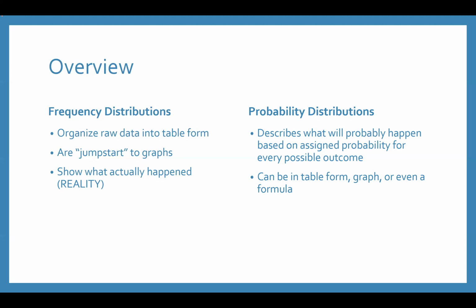Probability distributions can also be presented as a table, as a graph, or even a formula. And sometimes it depends, again, on your audience. What are you trying to do with the information as to whether you're going to use a graph, a table, or a formula. We're going to spend most of our time looking at it from either a table or a graph form.